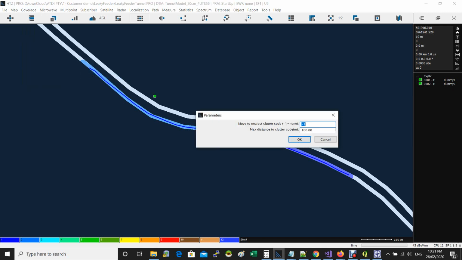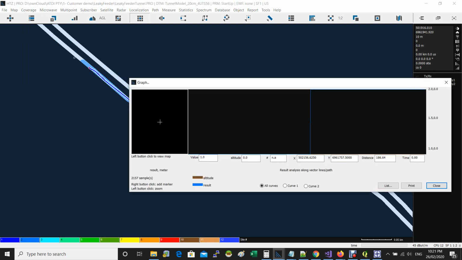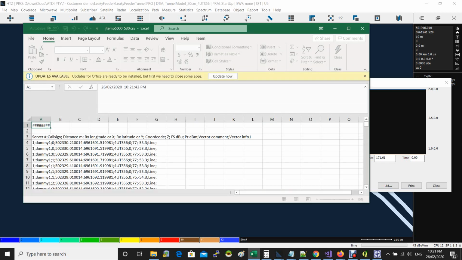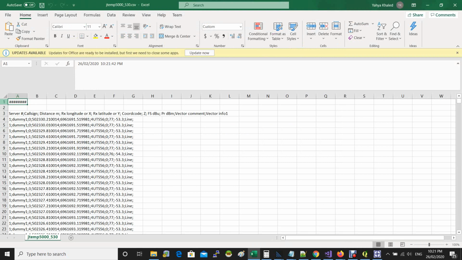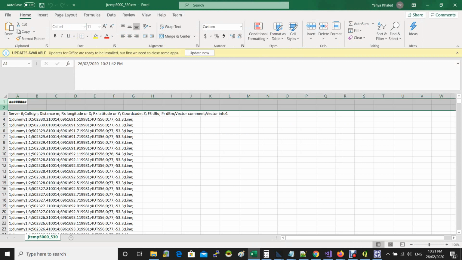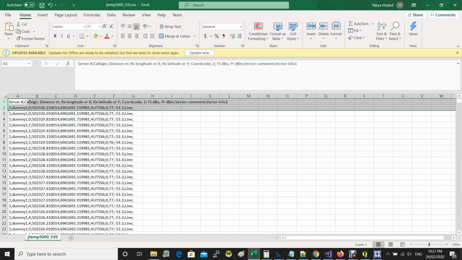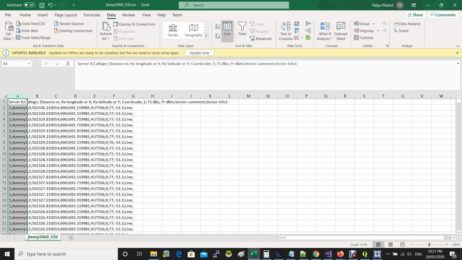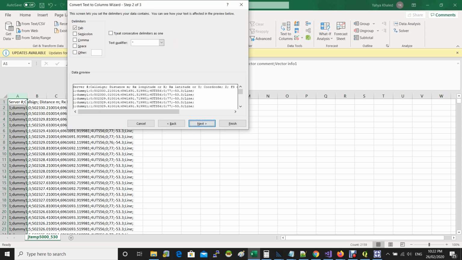I use best server now. So I've got a list. This is the report that was produced. So let me just clean it up a bit. Data, text to column, next, so semicolon.